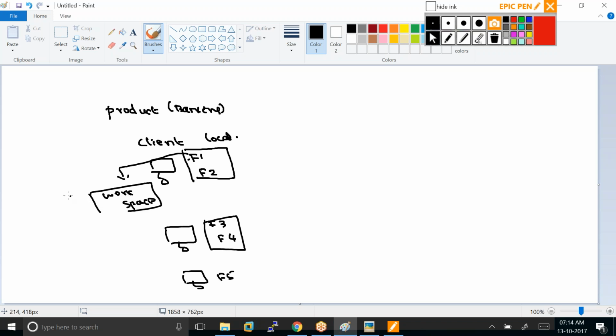The workspace is the location where the user will do all the changes. If you want to add or compile, all of it is done in the workspace, and later it will be stored in the local repository. How do we move the file from the workspace into the local repository? The user will issue a command called add. It will take it to an intermediate location. This is your local repository.